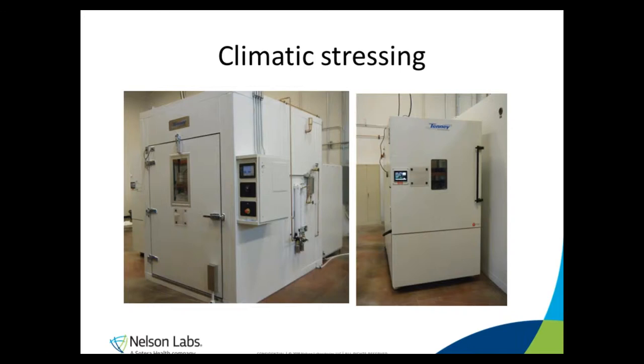Here are our environmental chambers. These chambers differ from typical incubators because they're equipped with both heating and cooling capabilities and are humidity controlled. A typical incubator operates in a very narrow temperature and humidity range, whereas environmental chambers operate over the entire temperature and humidity spectrum. They also have controllers like little computers that can be programmed to run cycles, switching between different temperature extremes. The larger chamber holds one to two pallets, and the smaller one holds about a half a pallet.